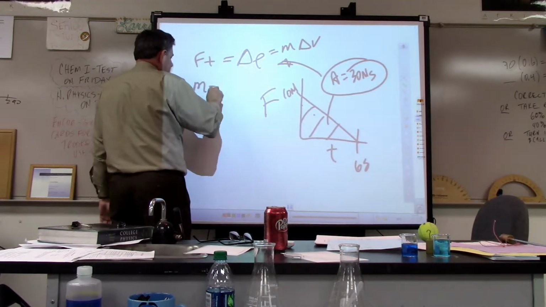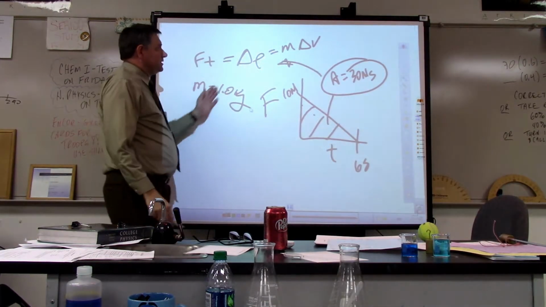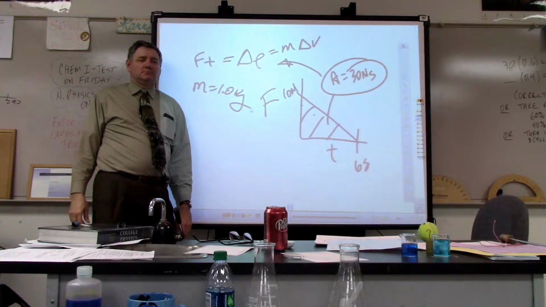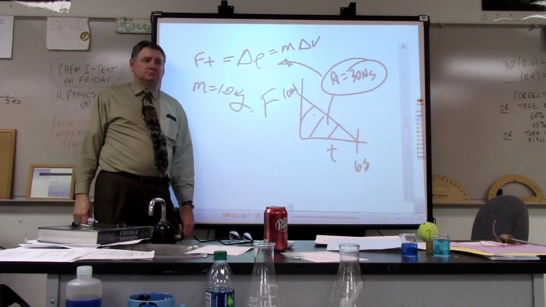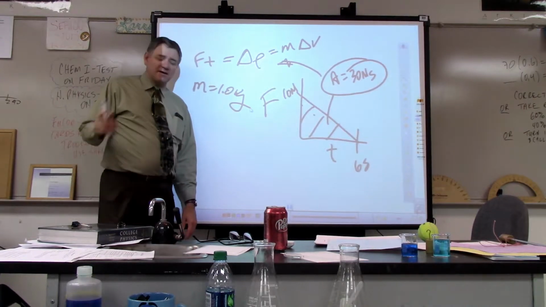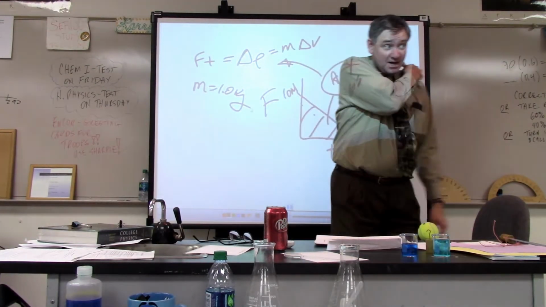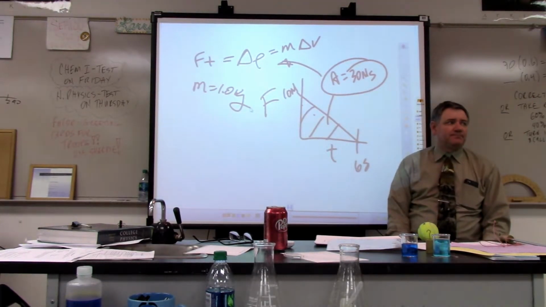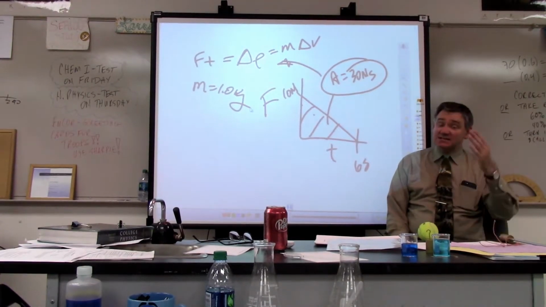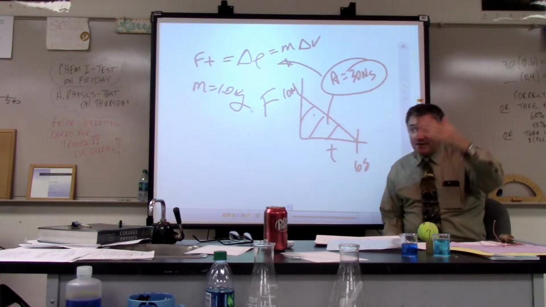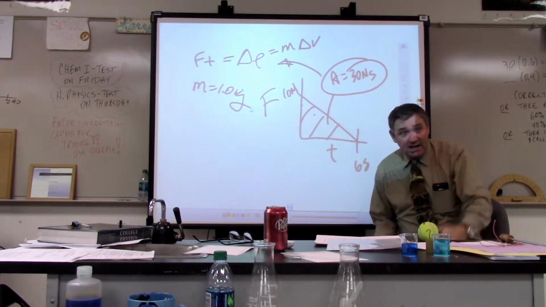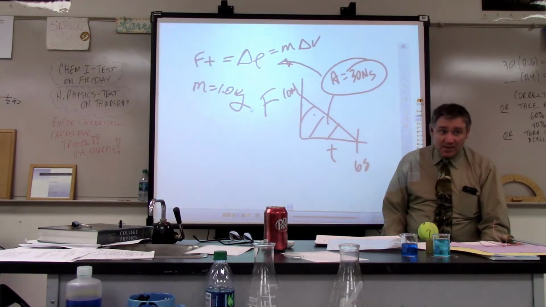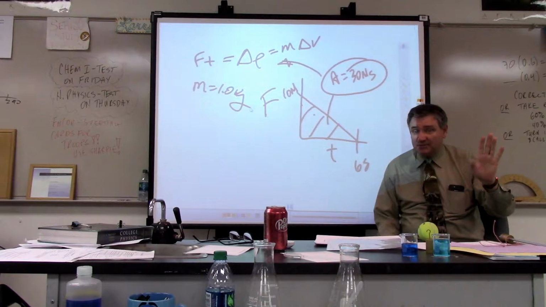So if the mass is 1 kilogram, then what's my change in my velocity? I'm going to take 30 divided by 1. Maybe 30? That's what I'm thinking. Yeah. 30. Now, the change in my velocity is 30. Does that mean that I'm going from 0 to 30 meters per second? Not necessarily. Good. That's just my change in velocity. I could be going from 5 to 35, or from 10 to 40. It doesn't make any difference. All I know is that's my change in my velocity. Okay? That's all I know.